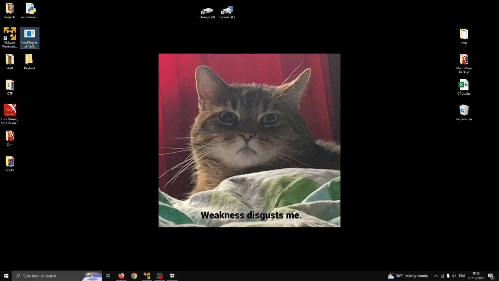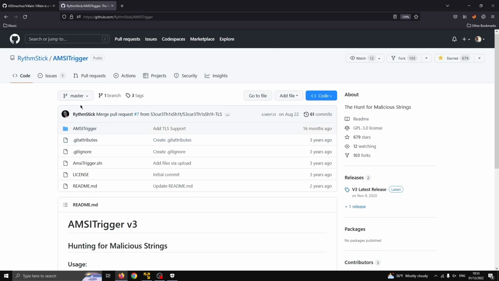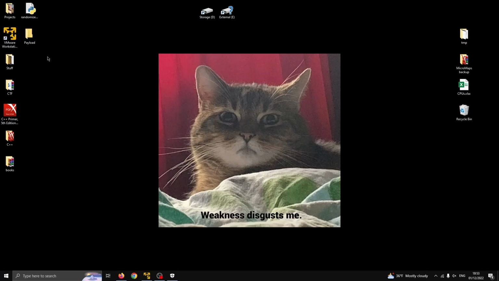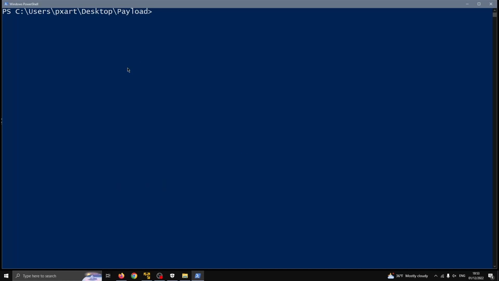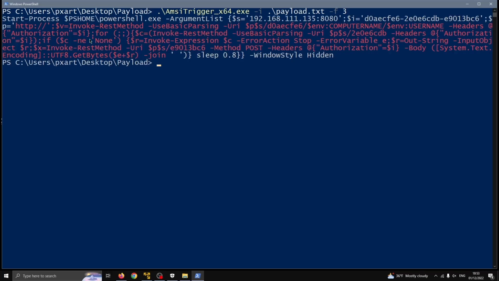And what I want to do is run AMSI trigger against this payload, and you can download this tool from this repository. It's gonna highlight for us the part in this payload that is actually getting flagged, which is really useful. I'm gonna open PowerShell here, and I'm just going to run AMSI trigger against this file with the format option set to 3, because this is gonna return the whole payload, and it will also highlight with red color the part that is flagged. And with this information we can begin changing parts in this red area to eventually find a variation that is not getting detected.